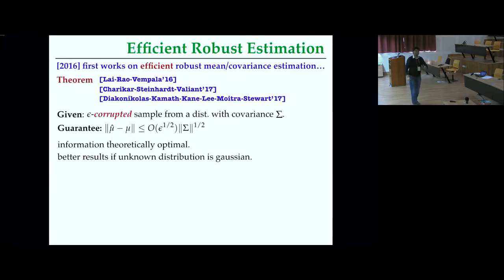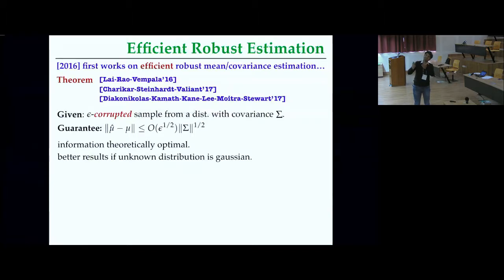Again, in the interest of time, I'm not going to try to summarize. This is, by the way, a very recently developed and very fast-growing area, even though it is less than 2 years old, just the topic of efficient robust estimation. There are many, many papers, perhaps 50 or so already on this topic. I'm not going to try to survey that. I'm just going to tell you one basic example result and spend my time on that, to illustrate the technique that I'm interested in today.